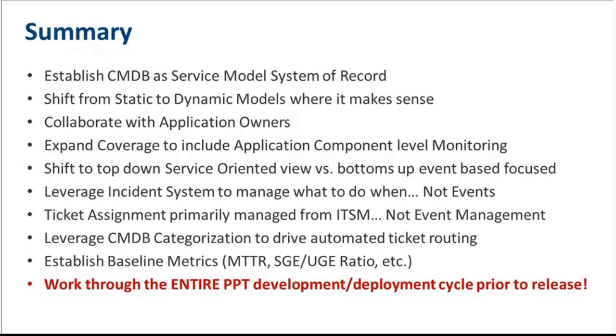And ultimately what you want to see is a shift. If in the very beginning your end users are acting as your true event management system, and you're doing these types of things to go from reactive to proactive, once you start trending toward proactive, you should start seeing more things coming in from your system and fewer things coming in from your end users for those given CIs or given items that come into play. So understanding that ratio of what you have right now, and as you make some of these changes, keeping that as a metric to know that you're actually getting better is a good thing.